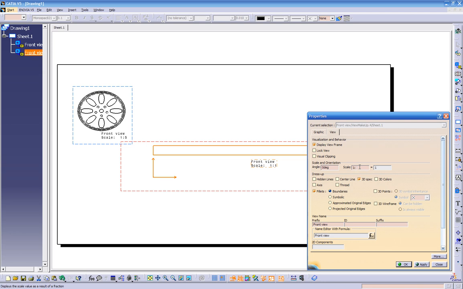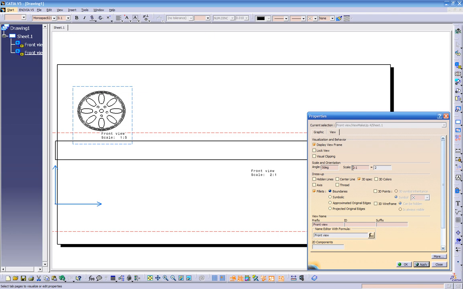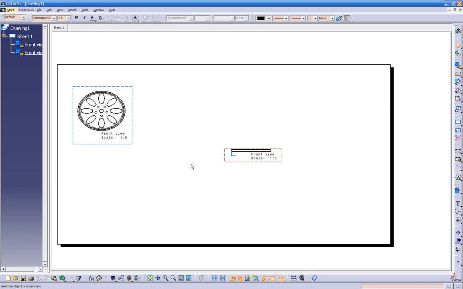If you want to make it bigger, or if you want to make it smaller, just change this. Or if you want to make this bigger, just go here, put it back, and then just double the size. And we've got a huge axle over there. Let's put it back to 1, and let's change this to 5. Click OK, and this is our axis.